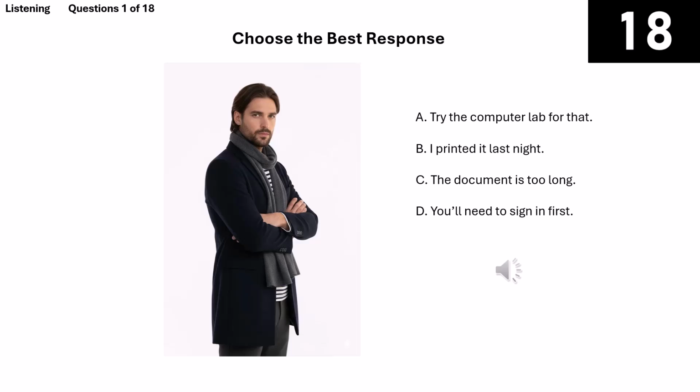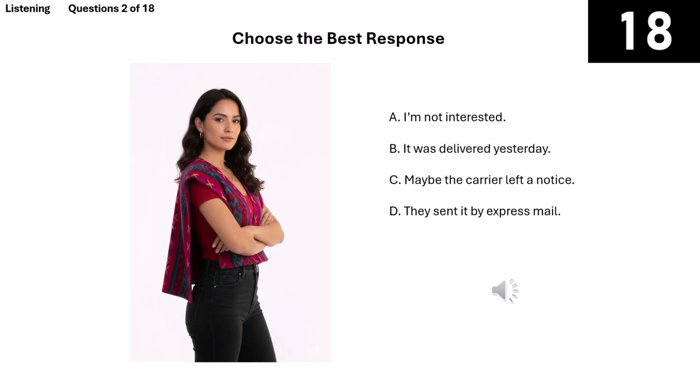Do you know where I can print this document? The package still hasn't arrived.